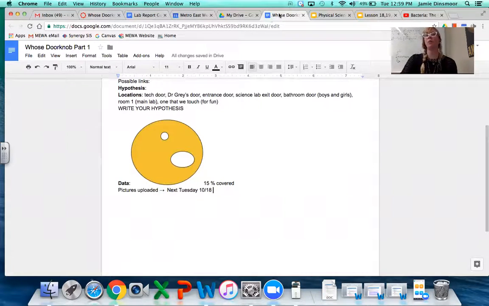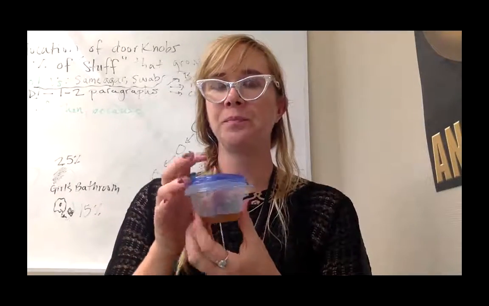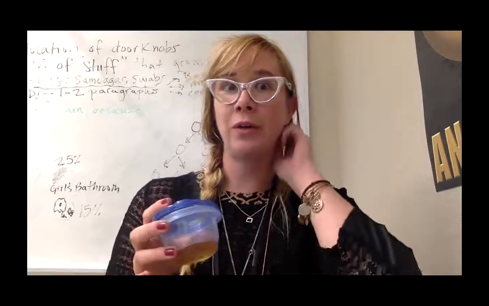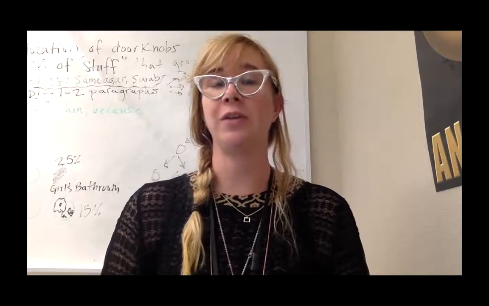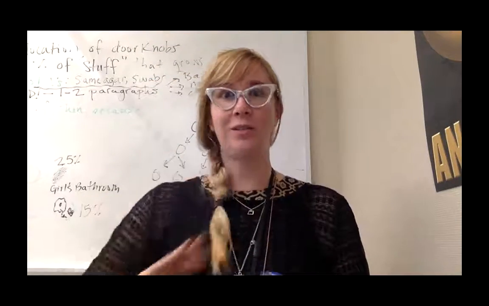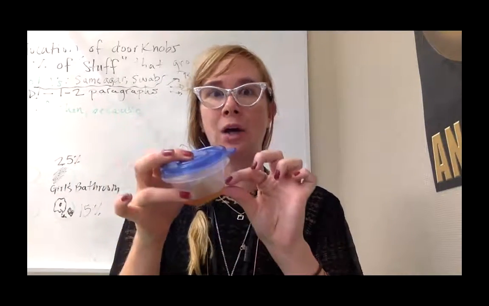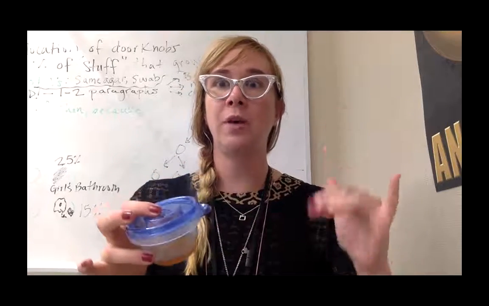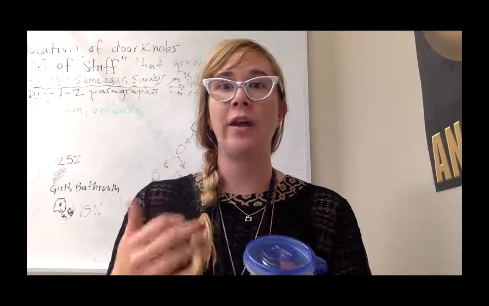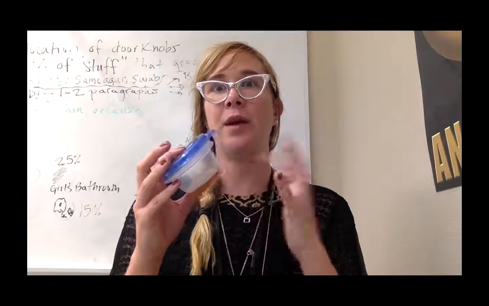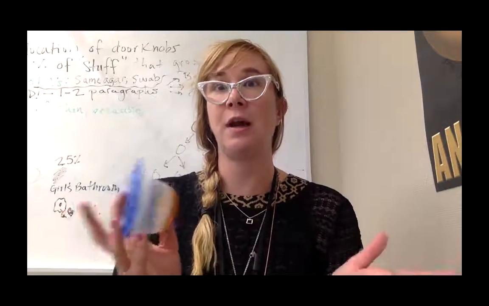So as far as what we did for the lab, right, I made these little petri dishes. I did upload videos on how to do that, although I didn't have sound in them, so it's just me silently doing it. So watching it is optional. But basically, I filled up little Tupperwares with about 1 inch of the agar found in Module 1. At the very bottom, there's the whose doorknob is the dirtiest directions, right? You can find there exactly how to make this agar and how to make your own petri dishes, right? If you don't care about it, fine. Just read about it and see how it was done.